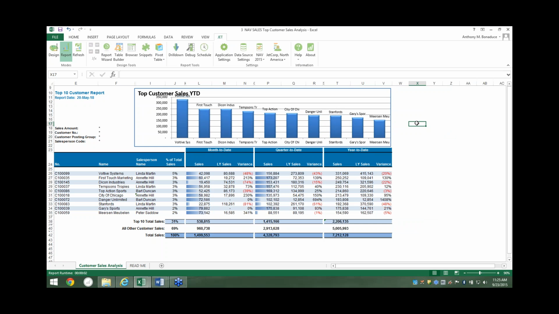So, when you think about Jet Reports from a real basic level, the idea behind it is that we're going to build these reports once. We're going to format them, get them looking how we want, and then just use them indefinitely by refreshing and toggling between the different filter parameters. Well, now you can truly make this a hands-off approach by coupling the scheduler with all that. So you can make it so that you built it once, you schedule it to run indefinitely, and you never have to do anything with it again except look at the data. So again, that's the viewer standpoint for Jet Essentials.